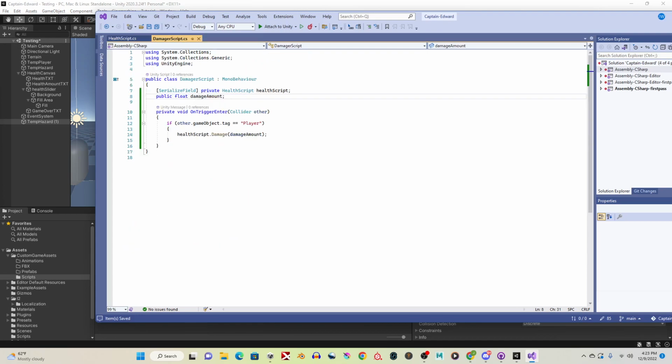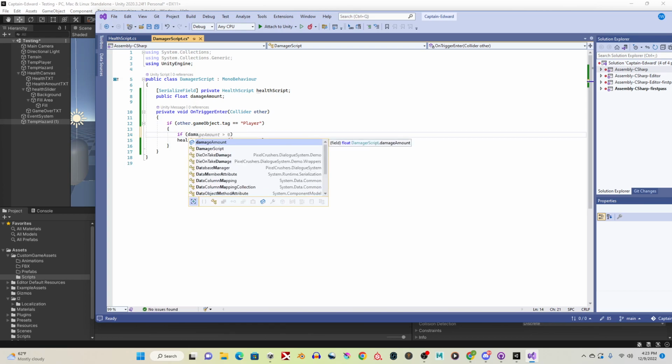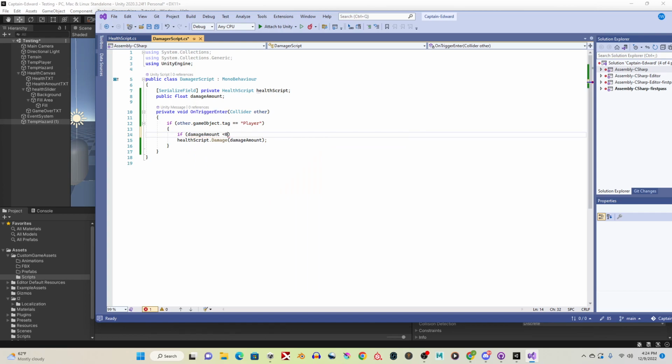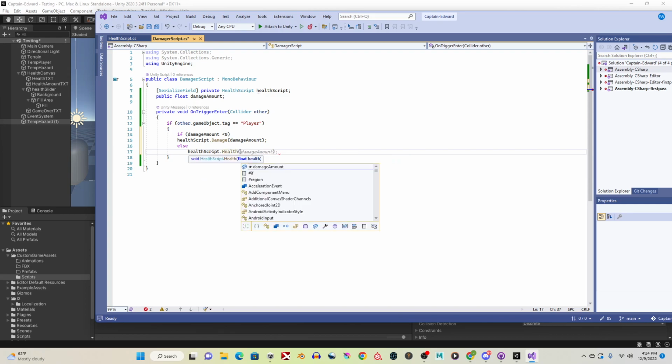And what we'll do for this real fast is we're actually going to say if damage amount is less than 0, will damage. Else, we will call health script dot health, damage amount.